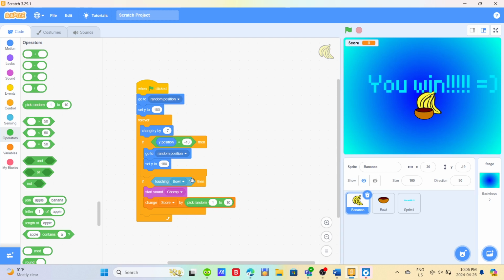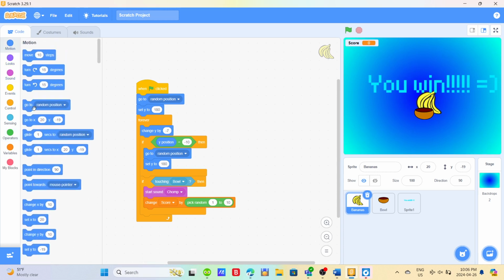Okay. And now, after that, we will drag go to random position block. Go to random position. And drag set y to 180. Okay, and there's the bananas code, this block.